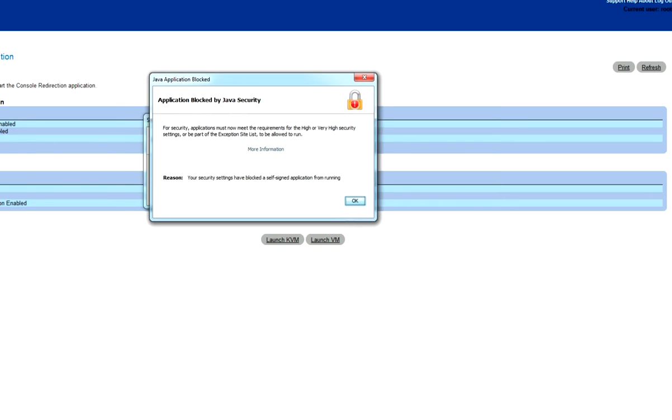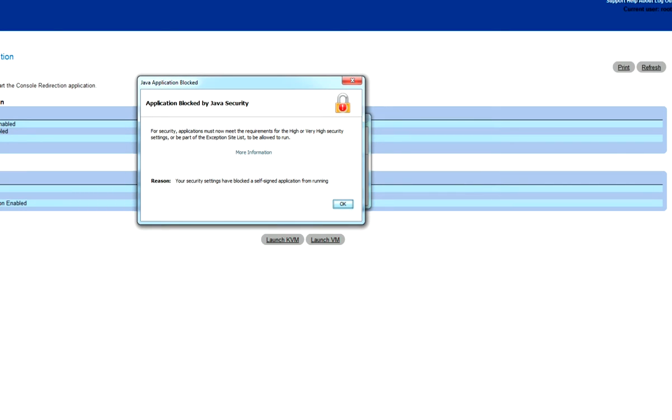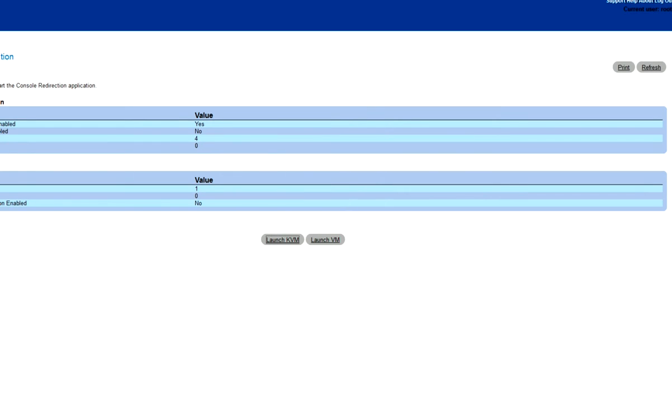You need to add an exception in your Java for this particular service, for this particular IP, or host name, or whichever you were given in order for it to work. I will go ahead and add this exception now, but you don't have access. The recording won't allow me to record the entire screen, so I'll just talk through it.